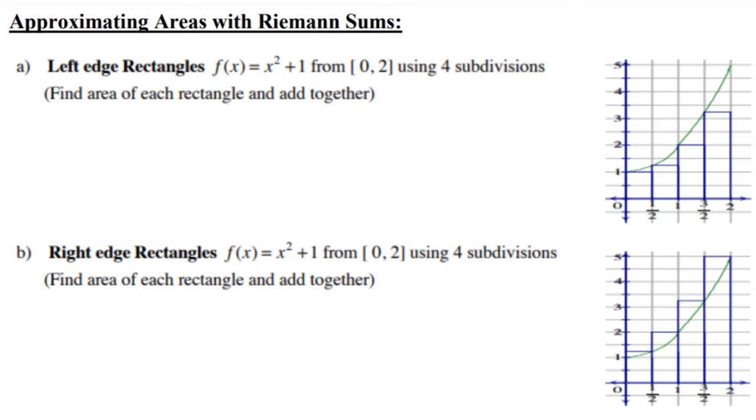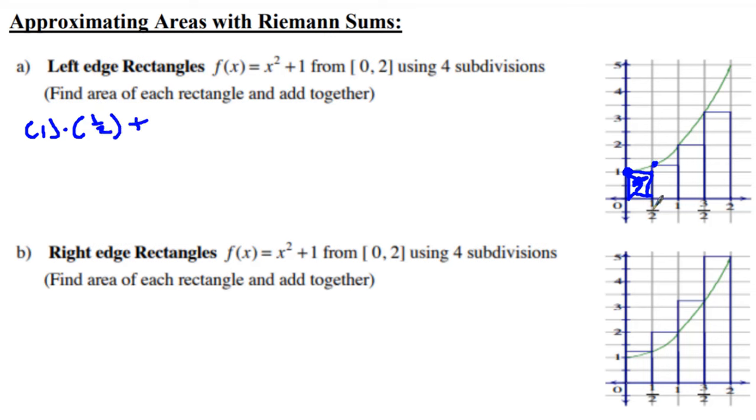The first thing with Unit 6 is approximating Riemann sums, and if you remember there was left-handed, right-handed, midpoint, the actual area, there's trapezoidal rule, all those different things. So let's first take a look at the left edge. Remember the left edge, we're going to take this left point and we're taking the area of this box right here. Okay, and so that left point starts at 1, and the width of that box is 1/2.